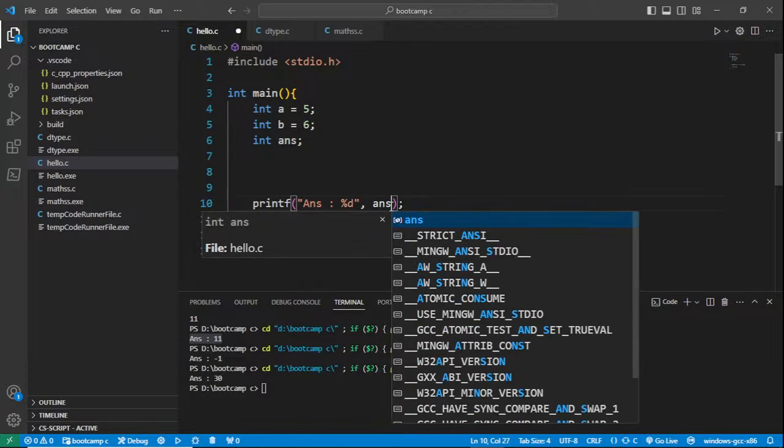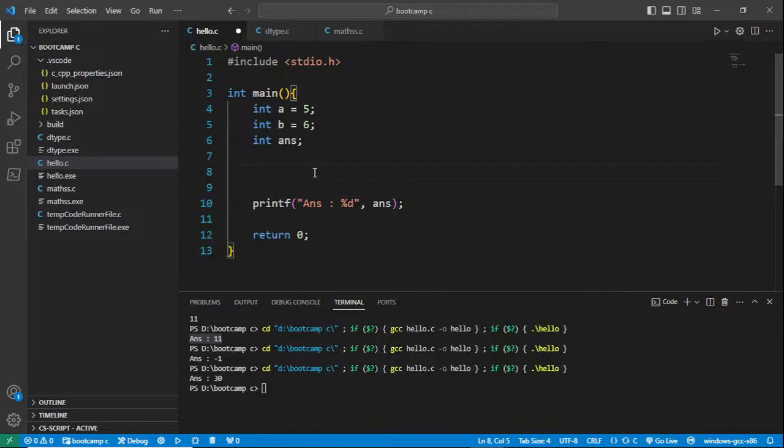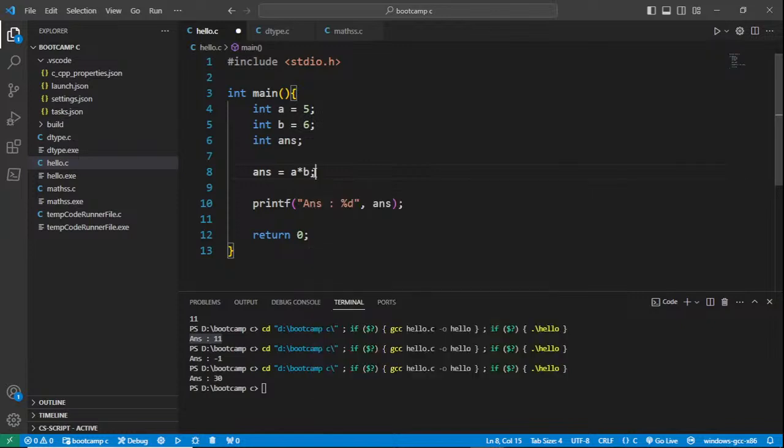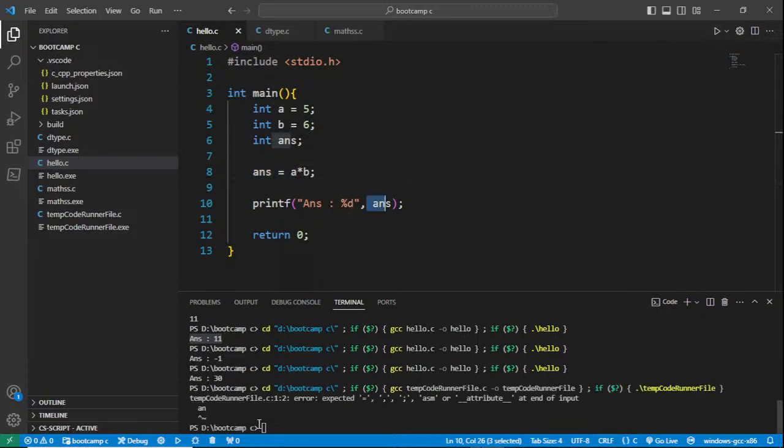I could perform any operation between a and b, so I'm just multiplying them and storing it in the answer variable, and passing that variable here. If I run this, okay, we are getting an error. Can you guys find what it is?